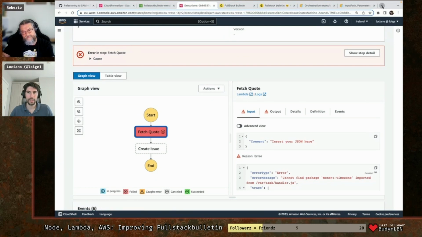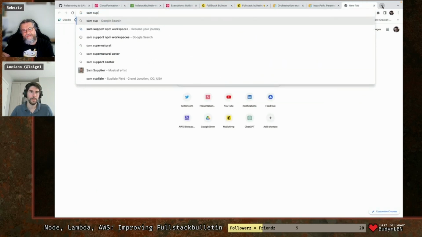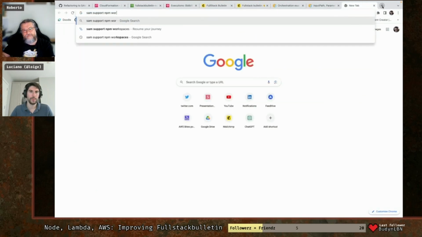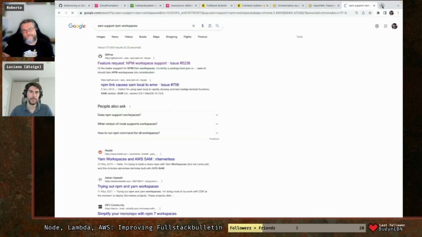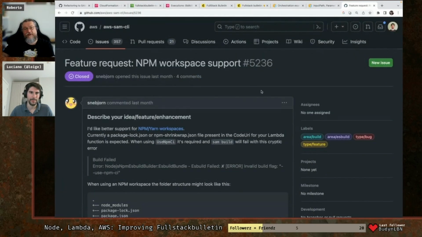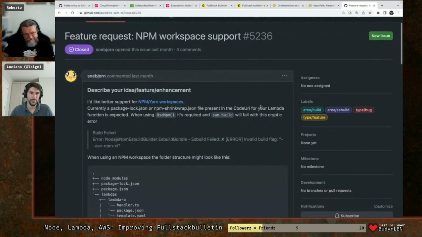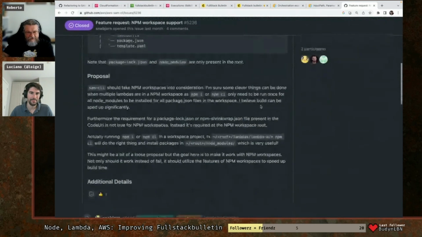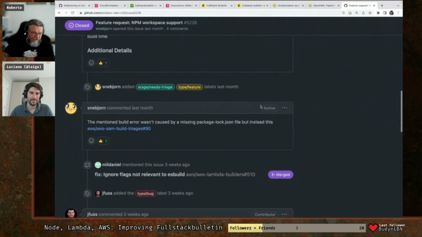So let's see, some support for npm workspaces. Let's see if there is a solution there. Feature request, cool. It was closed. Or they just bounced it like usual.